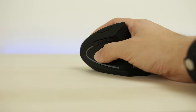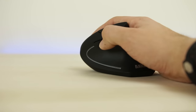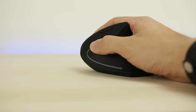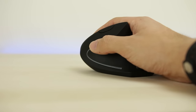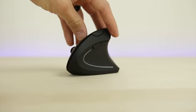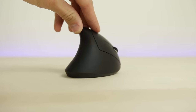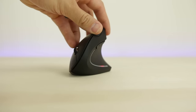Another set of buttons are the two thumb buttons which automatically go next and previous page in internet browsers. I personally didn't use these buttons very much because I just didn't think they were placed right and I have to bend my thumb too much to use them, but if you have smaller hands this might work better for you. There's also a notched scroll wheel which is very precise, and the left and right buttons actually had a very satisfying click that is somehow better than a lot of mice I've tested in the past. I don't know if Anker has always produced great clicks like this, but I'm definitely going to keep an eye out for their future mice.